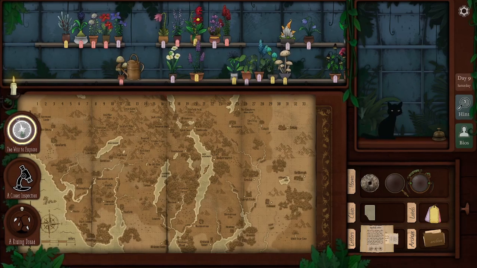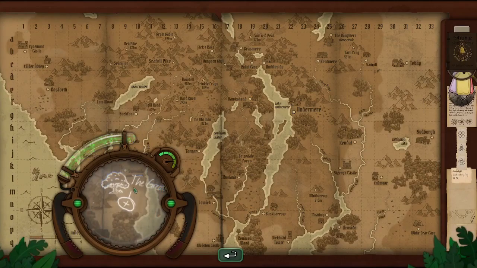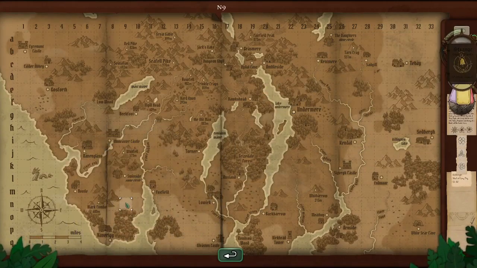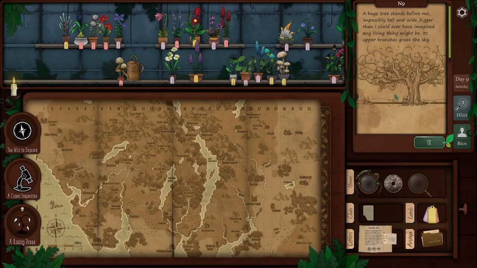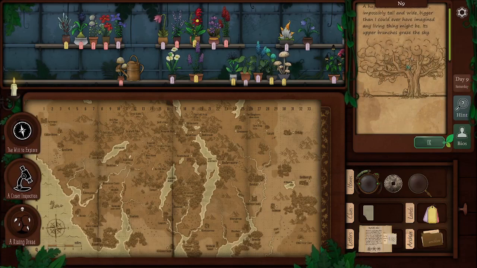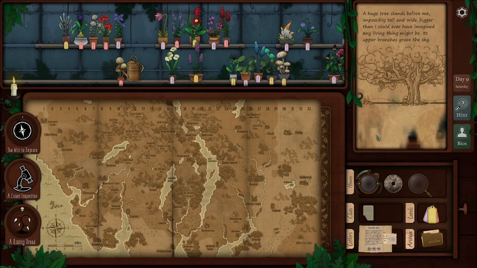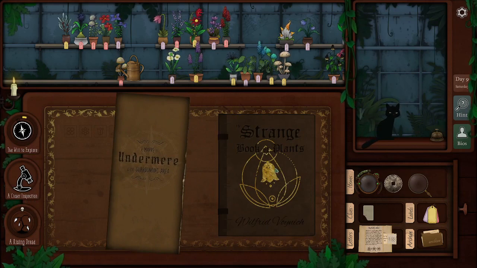Okay. A willingness to explore. It was here, right? Yes, right above the forest. The great oak. A huge tree stands before me, impossibly tall and wide, bigger than I could ever have imagined any living thing might be. Its upper branches graze the sky. Okay, but there's nothing there. Well, great. Glad I spent time doing that.